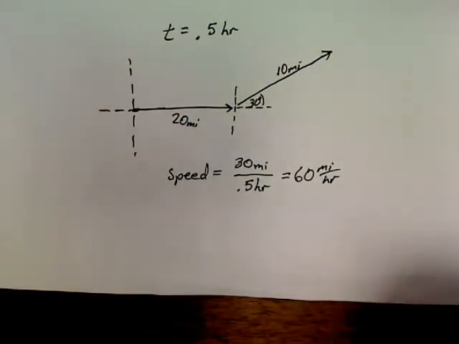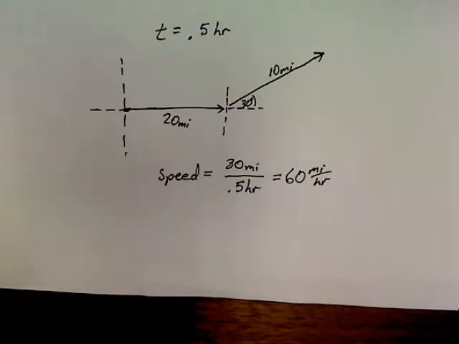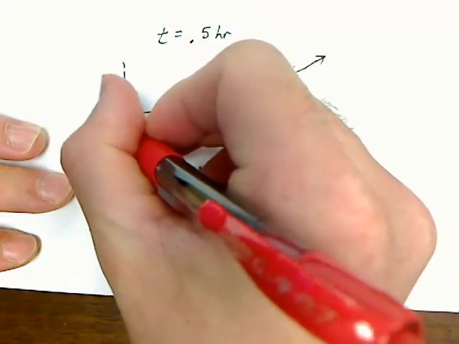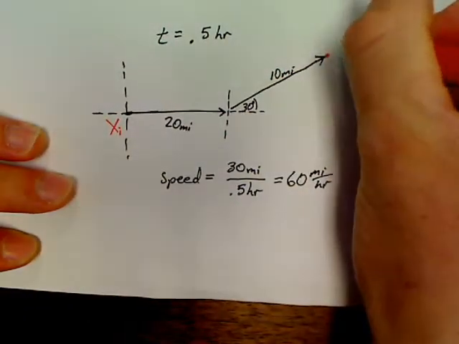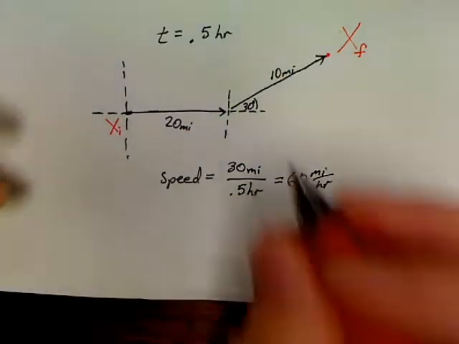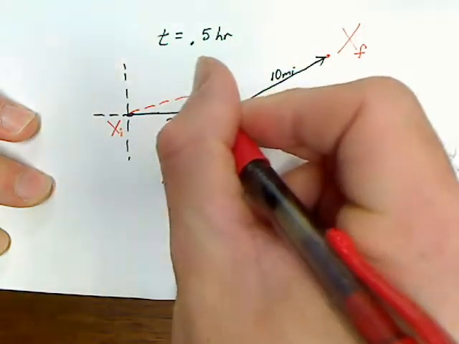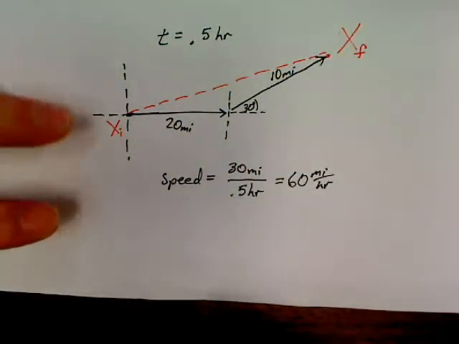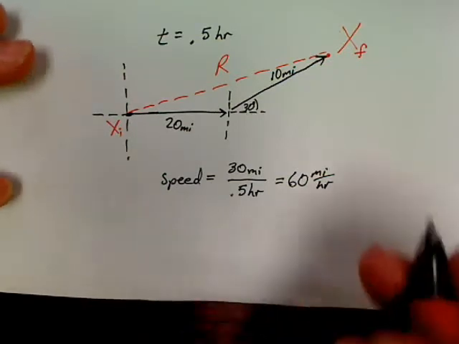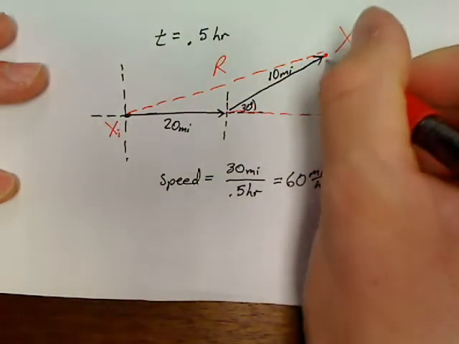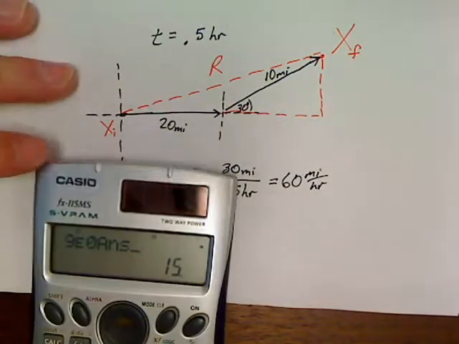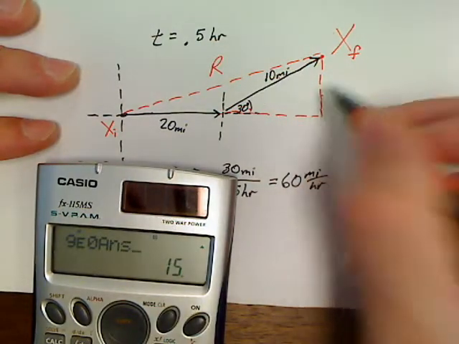Now, that is speed. There is a difference, if you remember. So, velocity wants to know displacement. Where did you start? This is where you started, we can call this our X initial. Where did we finish? Our X final is all the way over here. So, in the case of this problem, what we're actually looking for is this resultant displacement. Now, this problem's not hard. Matter of fact, I want you to take a look. You don't know how to do vectors yet, but if you kind of pay attention, hopefully you can see that a triangle is formed here. So, all we have to do is 10 miles times the sine of 30 would give us the opposite, which would be 5 miles.